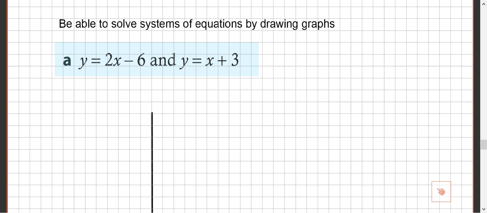Almost. The gradient's 2. And the intercept is? So when we say the gradient is 2 and the intercept is -6, what does that actually mean? The y-intercept is negative, so the y-axis intercept is -6. And when we say a gradient of 2, what do we mean? It goes up 2 for every one. For each 1 on the x, it goes up by 2 in the y.